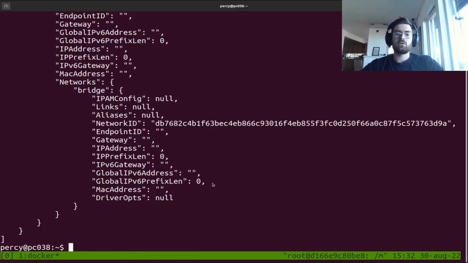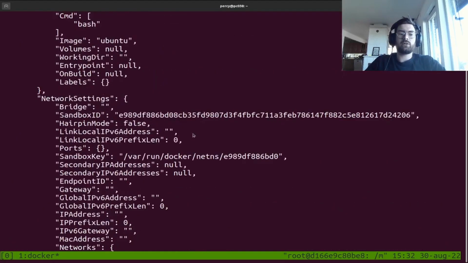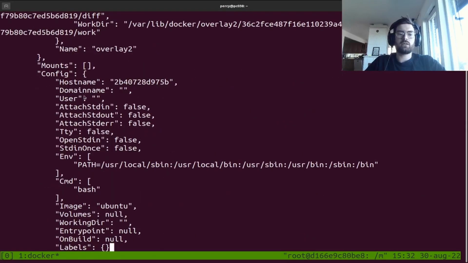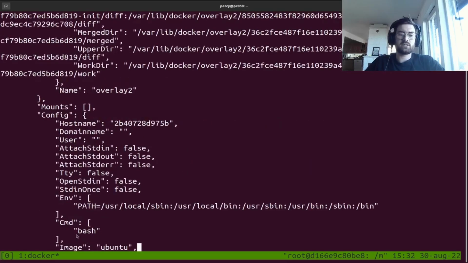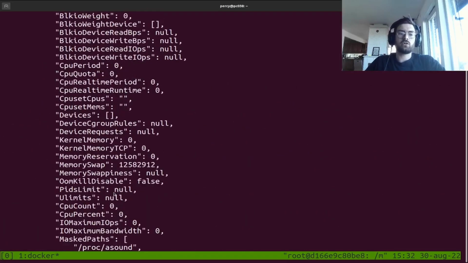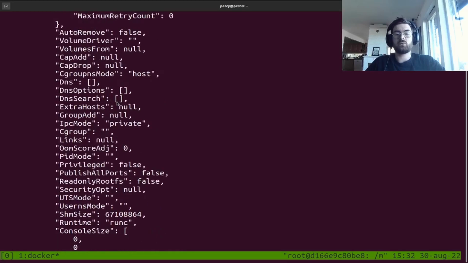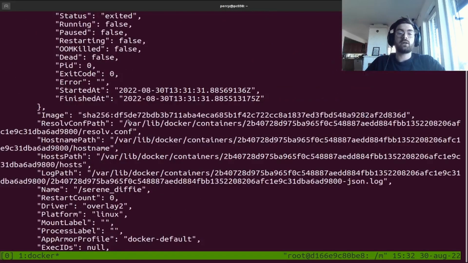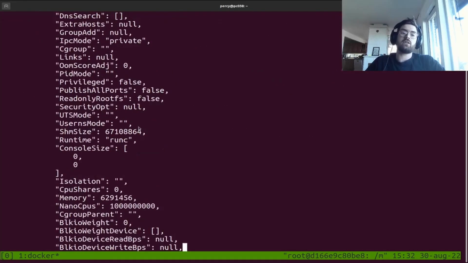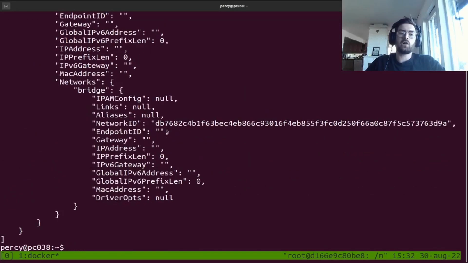It will give you nice detail about everything in the network, if there are mounted volumes, and the image that's used. You can see everything that's inside the container, and you can also see the CPUs used and the memory used, so that's important. Docker inspect to inspect everything about the container, docker logs to see the standard out.